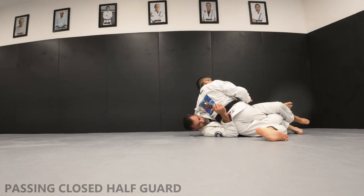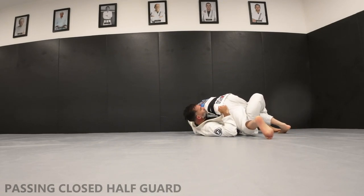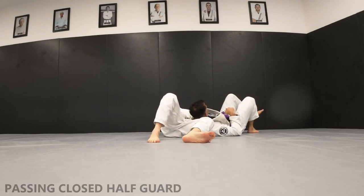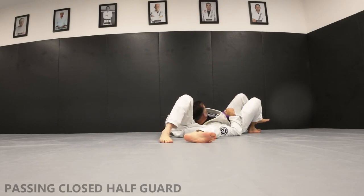Alright? This time I'm not using this leg necessarily, and my leg is still trapped. But I have the kimura grip. I'm going to flatten his body here. So I'm really going over his body, and in doing so I'm going to roll over this shoulder here. Which might seem like an odd position, and might need some help if you're new to this. But essentially, this is the kimura trap.